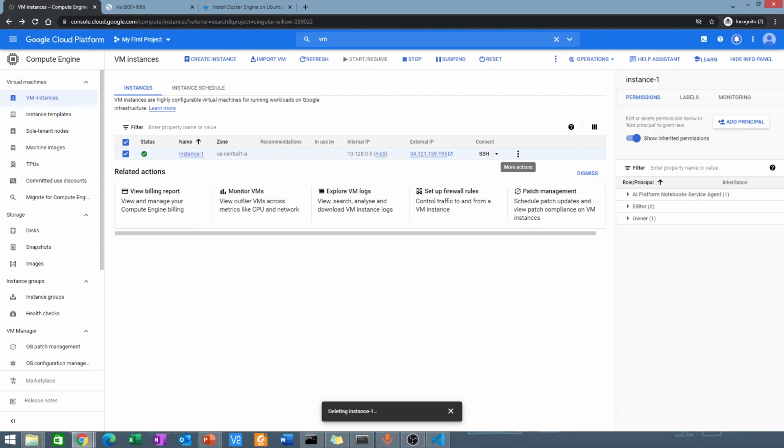So we will create an image that contains all our deep learning libraries and all the packages that we'll use, and then from there we will start building our pipelines in the cloud.